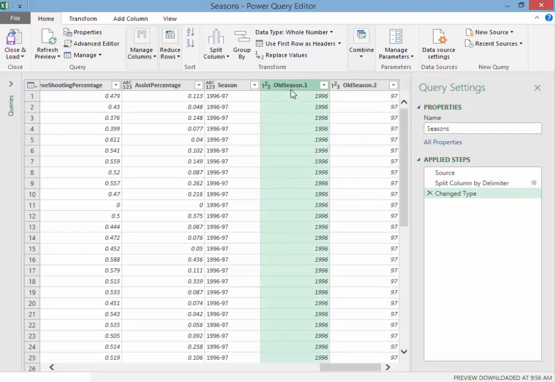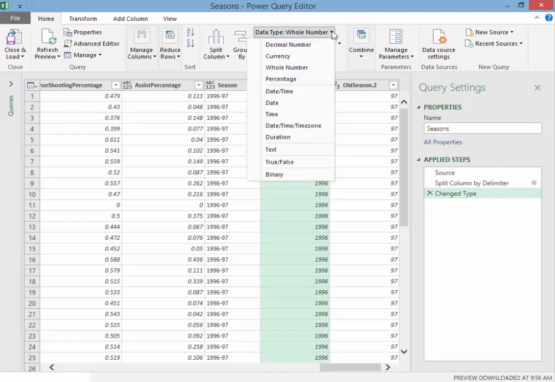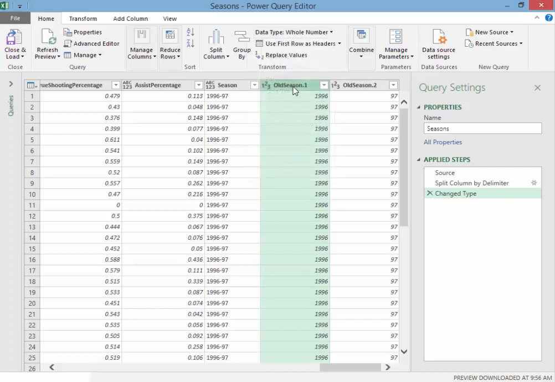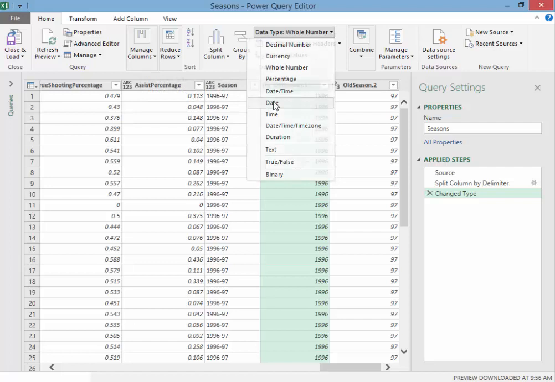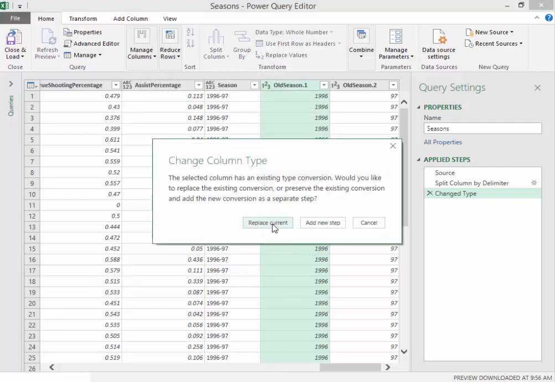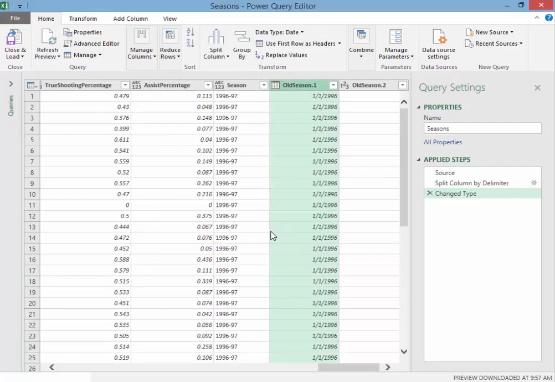So when you have this, let's try to convert this one to date and see if it works. So now we are not right-clicking. You select old season, go to Transform, Data Type, click on the drop-down arrow, change it to date. Let's replace current and see.